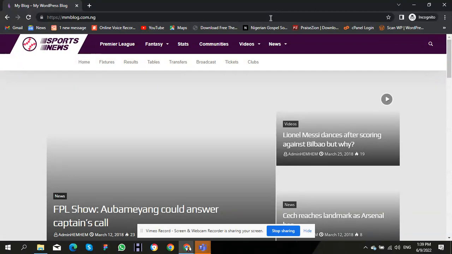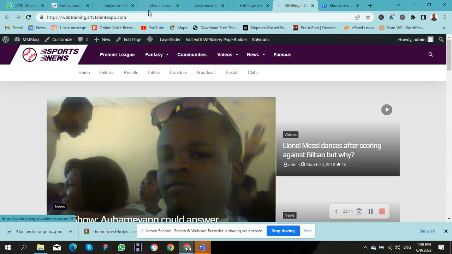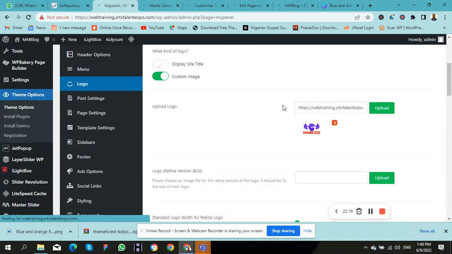It gives you access to whether your system has saved your previous work, or whether some things you are doing might be working only on your system. You will see that this thing is working, but the user will tell you that it is not working, or it hasn't changed from my end. So this incognito tab will give you access to what the users are seeing. Okay, so that means our logo hasn't changed. So let's go back and see why it is not changing.